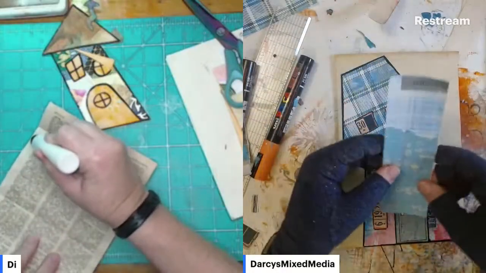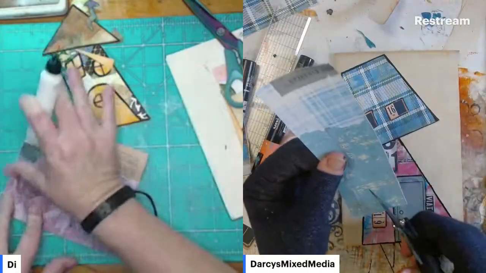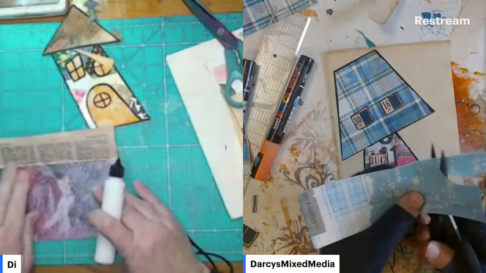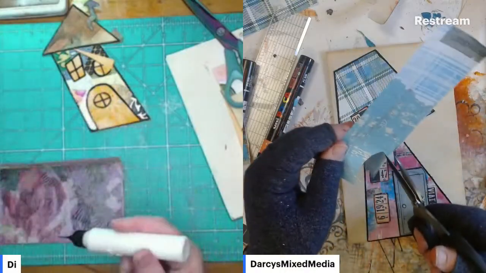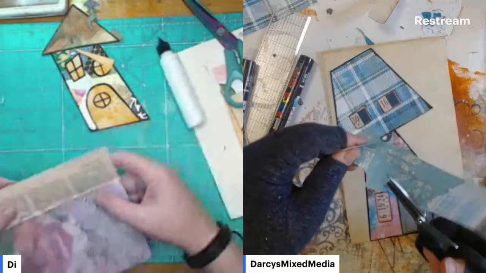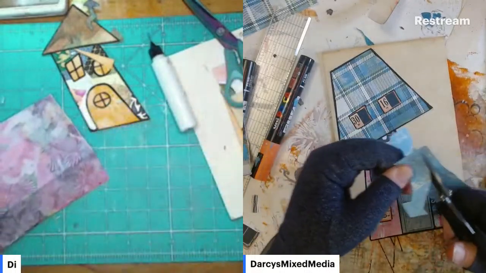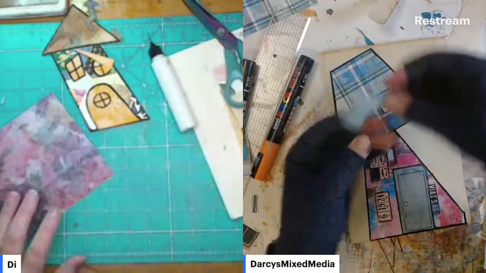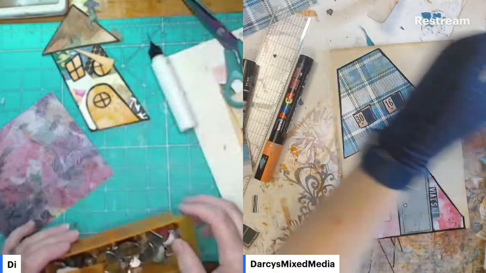Oh, this would be good for a chimney. Okay, so scissors. You could draw it and then cut it, but I find I get a little bit more wonky if I just cut it. So let's see, I don't really need it quite that long.